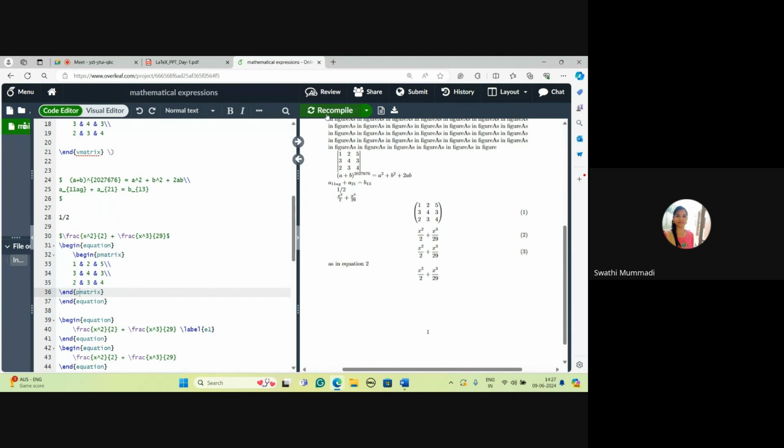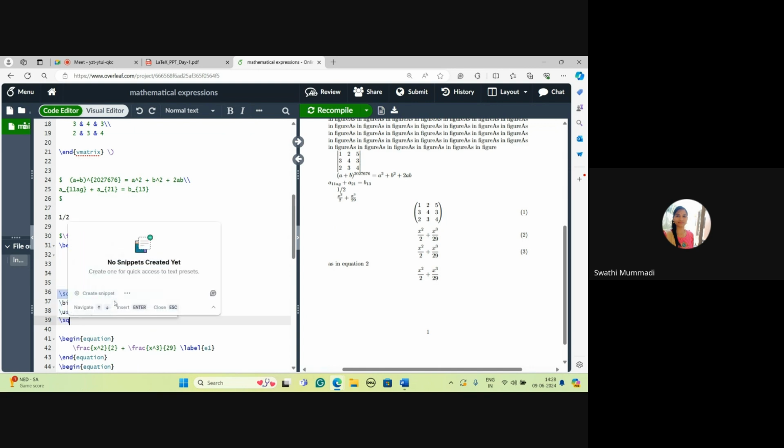Okay, so we will write even square roots also, like we will have square root and cubic root and all, right? So we can write the equation with square roots also. For that, we have to use the command sqrt, square root of something. Whatever square root you want to show, you can include here. Square root of 7, 8, or 9 or something.